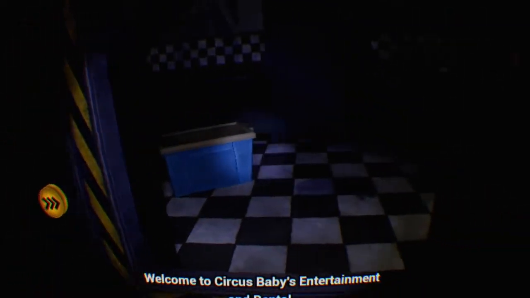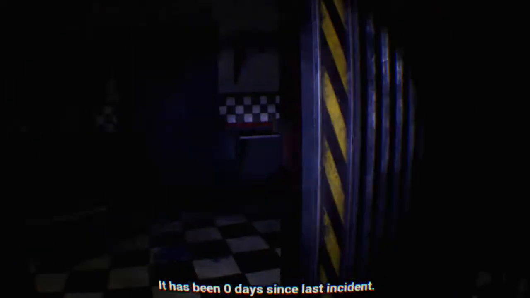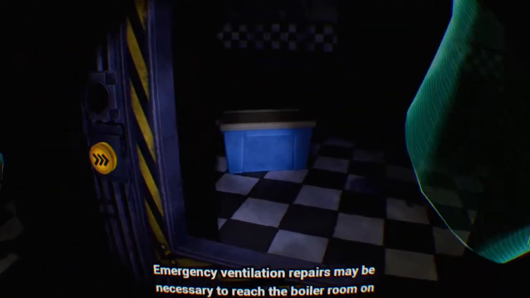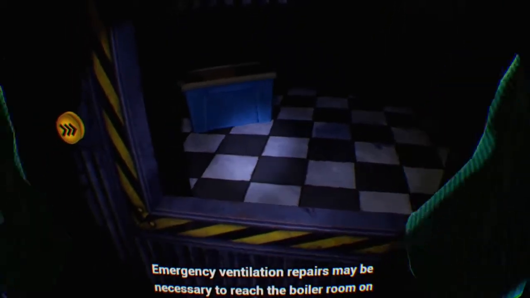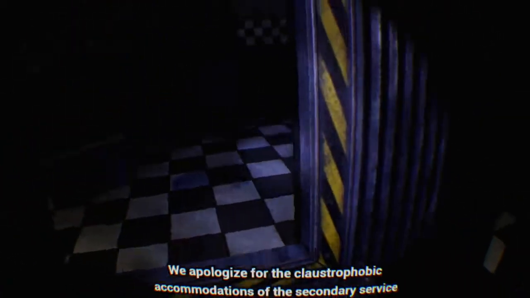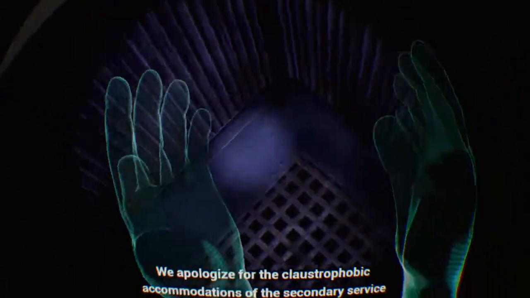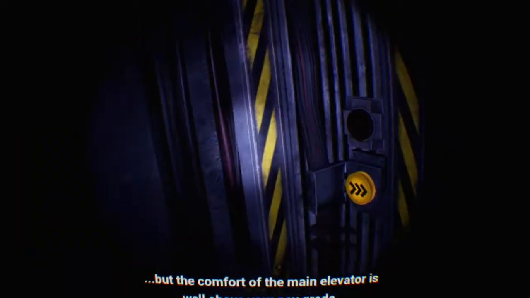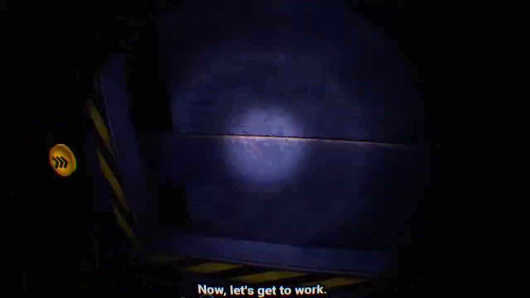Welcome to Circus Babies Entertainment and Rental. Circus Babies? It has been 0 days since last incident. Well, that's about to change really quick. Emergency ventilation repairs may be necessary to reach the boiler room on sub-basement G. Boiler room? We apologize for the claustrophobic accommodations of the secondary service elevator, but the comfort of the main elevator is well above your pay grade. Yep. Now, let's get to work. Okay. This should be fun.